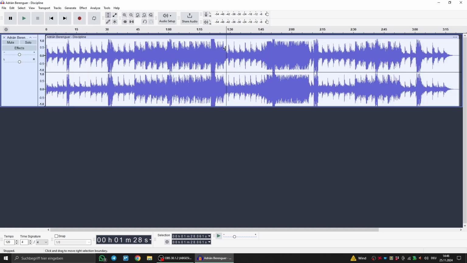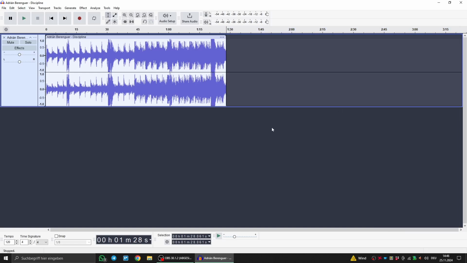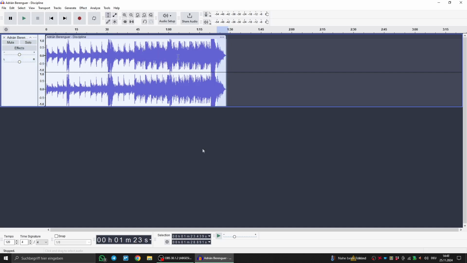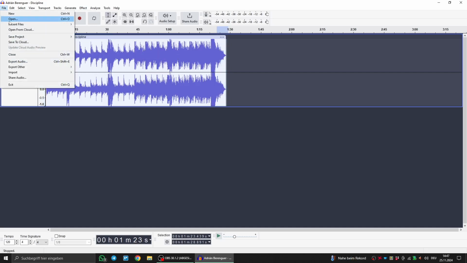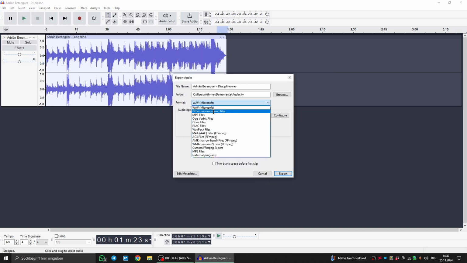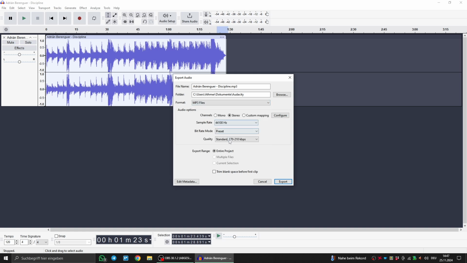First, let's try to make a song shorter. To make your music file shorter, find a suitable pause and delete the part of the song you do not need. In the effects menu, you can find a fade out feature that might help to make the ending sound more smooth and natural. When you're done, save your file by clicking File, Export Audio. For optimum quality and compatibility, use an MP3 with 320 kilobits per second or WAV.